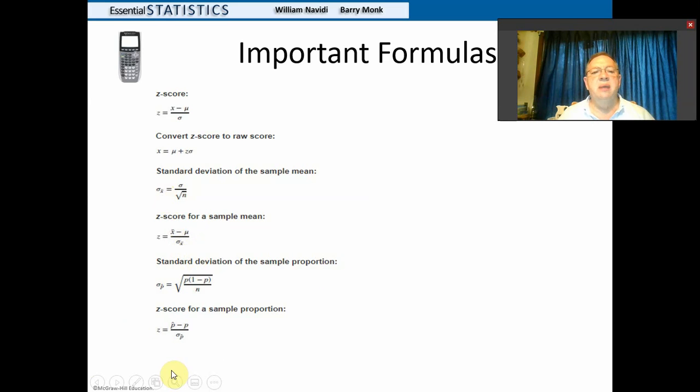And then we did the sample proportions, and I just wanted to put these back in here. Here was the mean of the proportions, just equal to the population proportion. Here was the standard error of the sample proportions. And if I want a z-score, I'm just going to do p hat, the one that I'm concerned about, for example the probability of it being 0.3 or less, 0.7 or more, between 0.4 and 0.7. That's p hat minus the mean, which is the population proportion, over the standard error of the sample proportion.